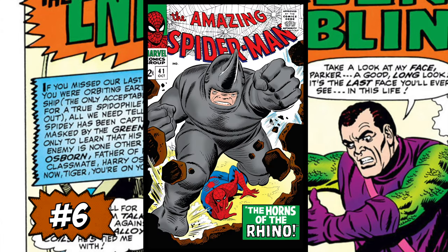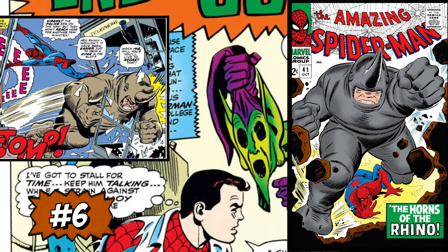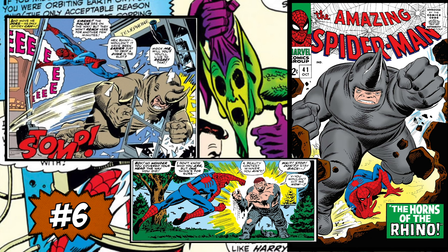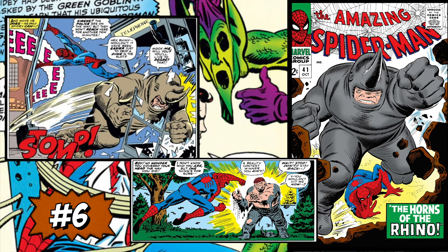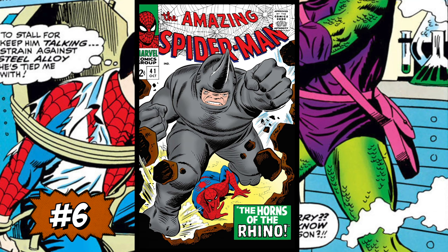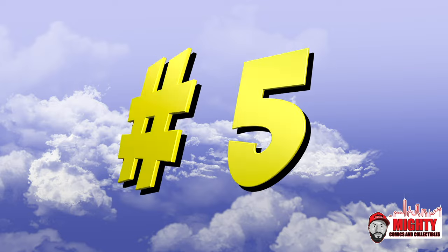At number six is possibly the most underrated John Romita cover of all time — Amazing Spider-Man #41, the first appearance of the Rhino. Romita transforms this former Russian thug into a superhumanly strong, brutal agent bonded to a hide as tough as a rhino's. In this issue, the Rhino attempts to kidnap John Jameson to turn him over to foreign powers that want his secrets about the U.S. space program, and Spider-Man manages to stop him. What made Romita great was his simplistic backgrounds and the characters jumping out of the page — one of his most underrated covers.